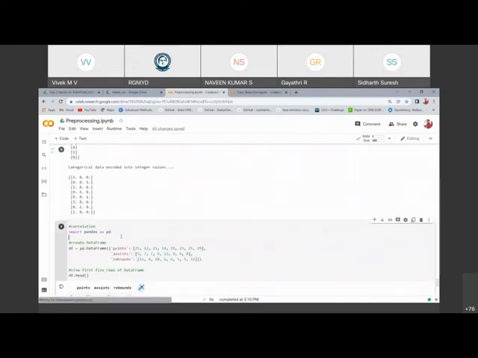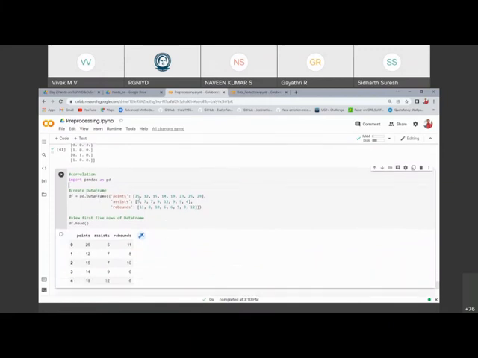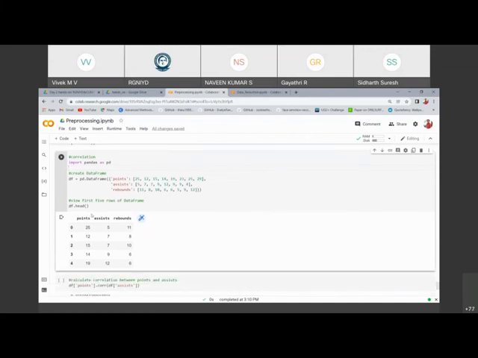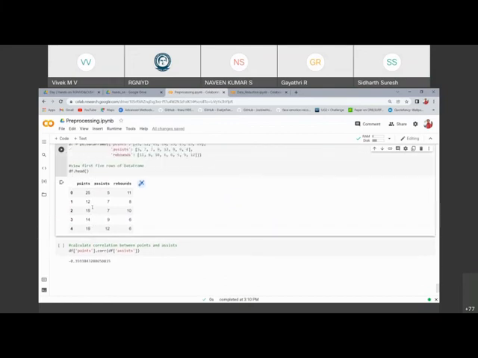So this is another example of the correlation. Here we have created the data frame using the dictionary method. We have three features: points, assists, and rebounds. And suppose we want to calculate the correlation between points and assists, we can call the correlation function, data frame points dot correlation assist.